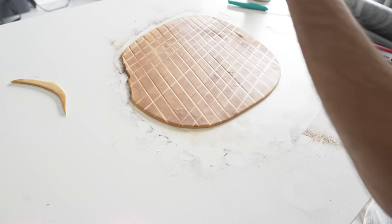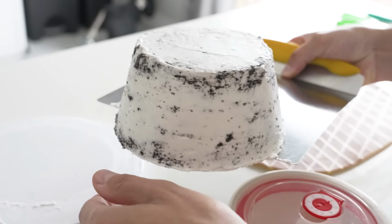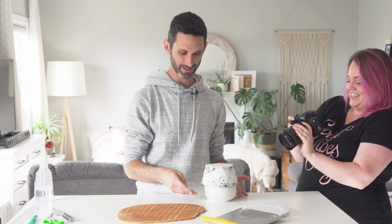That's probably close to, yeah. You're so willy-nilly about it. We'll just drape it over and pull it and stretch it and print it. Yeah. All right, let's do this. Pick this guy up here. Oh, that's shaky. I don't know why you're always so nervous about picking these cakes up. You're not nervous at all. No, I don't think so. I'm terrified for you. Ignorance is bliss in this situation.